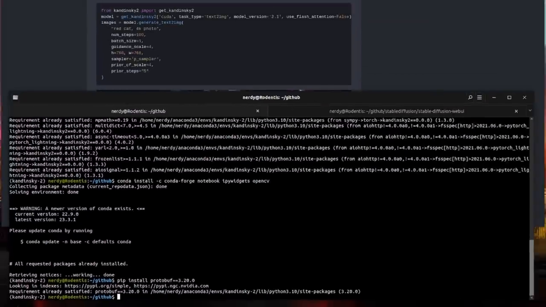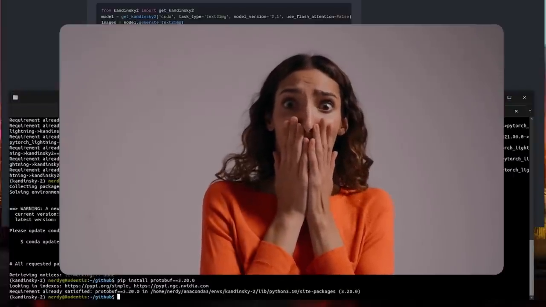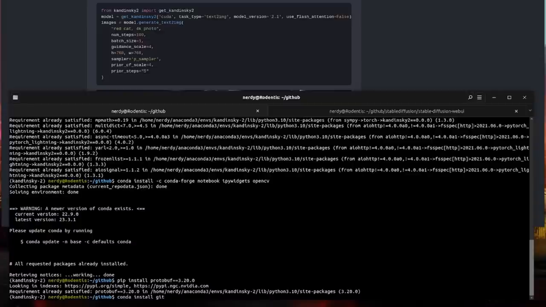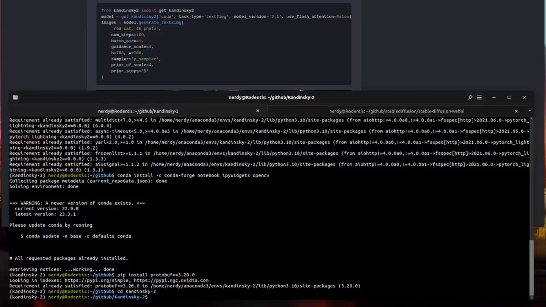For me, I keep my GitHub stuff here in this directory that I created myself and called GitHub. It's also where I'm going to run the git command from, and I'm pretty sure git comes installed as standard with pretty much every Linux distro nowadays, but if for whatever reason you don't have git installed, then you can just run conda install git now, and that will do it for you. Next up is to run that git clone command, and that will download all the files from the repository. I, of course, have already done that, so I won't be running it now. And we'll instead move straight on to the next step, which is changing directory into that newly created area.